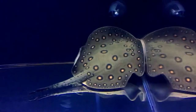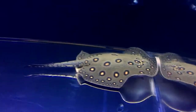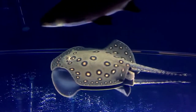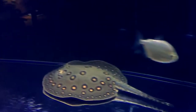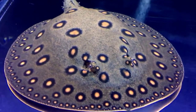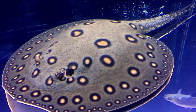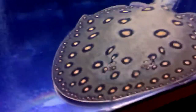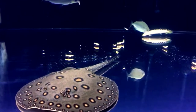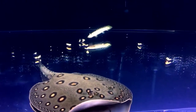The seventh tankmate is freshwater stingray. Stingrays are relatives of sharks, sawfish, skates, and guitarfish, having cartilaginous skeletons rather than true bones. Many people are surprised to learn that some stingrays live in freshwater. Freshwater stingrays are very intelligent and quite interactive with humans. They are found in river systems in Southeast Asia, Australia, Africa, and South America. Stingrays spend most of their time on the bottom of the tank, with eyes and gill inlets on top of their bodies, allowing them to bury in sand and leap out to trap prey. Stingray is a very good bottom fish for a silver arowana aquarium.